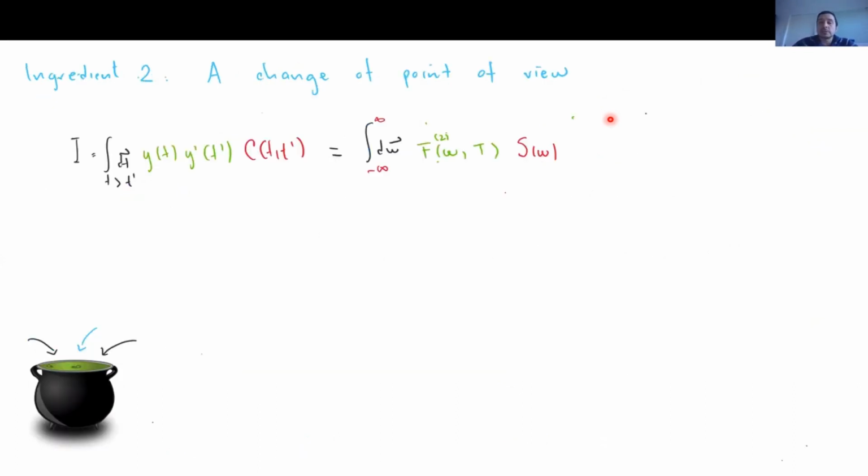The second component is a change of point of view in how we write our equations. In the frequency domain, as we were saying a few slides ago, we write our time integrals as these frequency domain integrals where we have this overlap. And this was just a Fourier transform of the correlation function, for instance. This was simply the time-ordered integration of the switching functions y of t and y prime of t prime. And so that was great. We used that very well, etc.